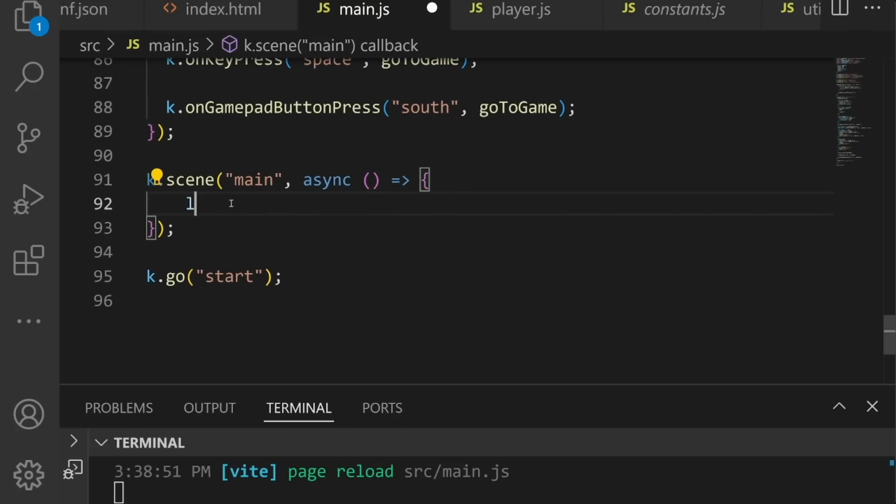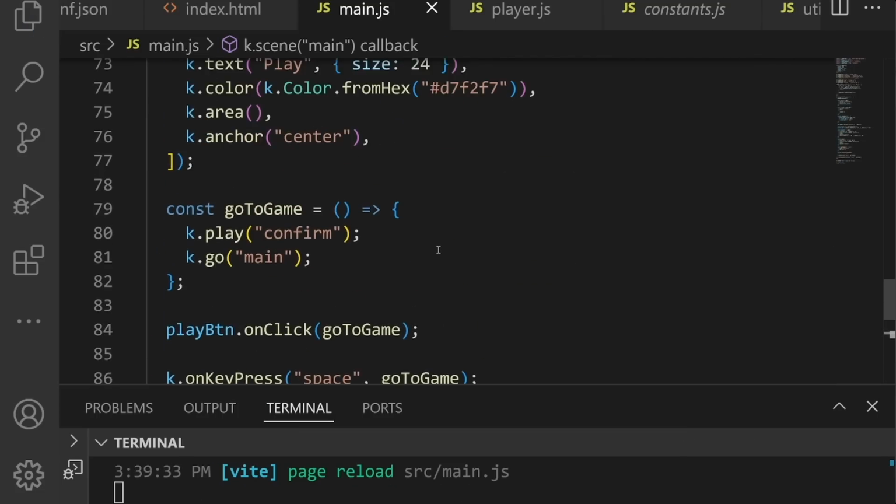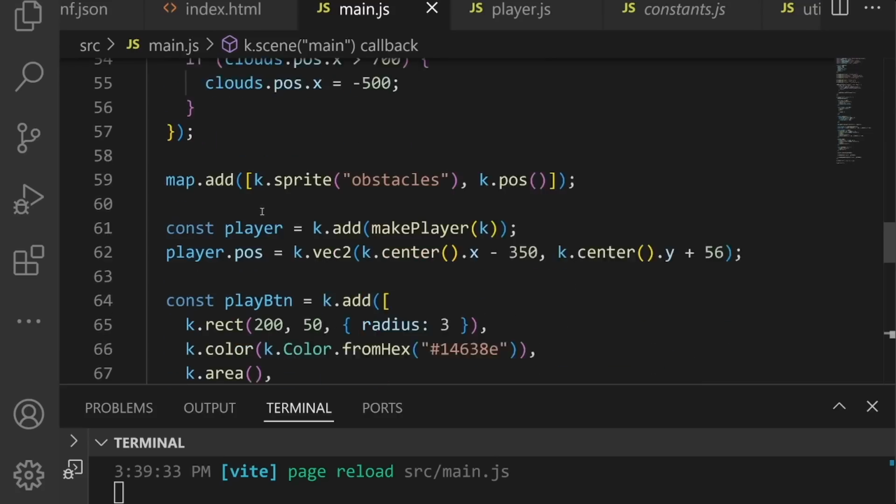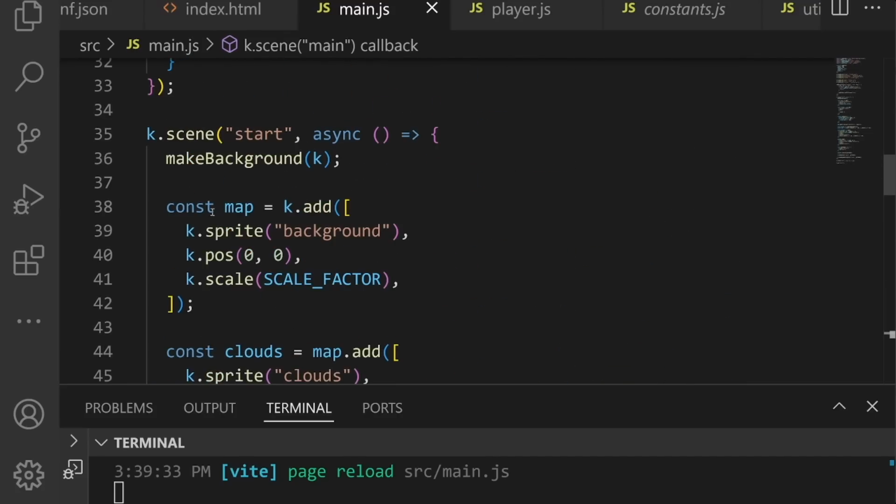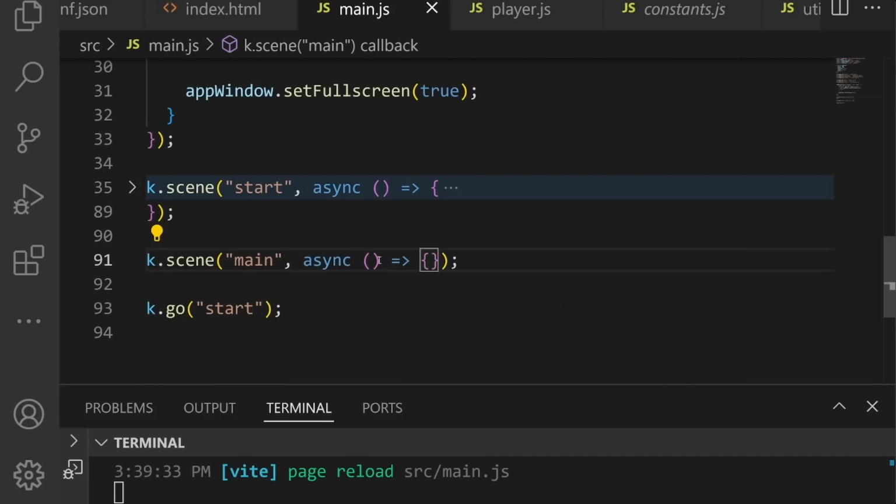Here, I'm going to create a constant. I'm going to call it score. It's initially going to have 0. And by the way, we're going to implement the save system right now, instead of writing logic here in our start scene. So let me just collapse it to have a clearer picture.